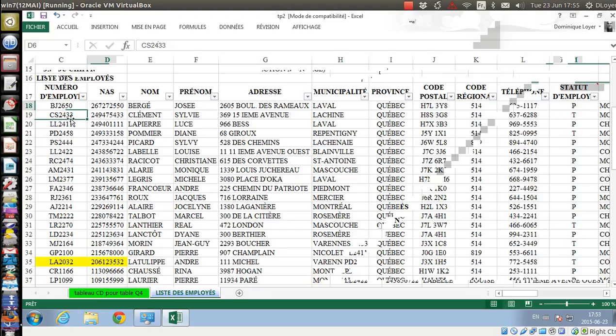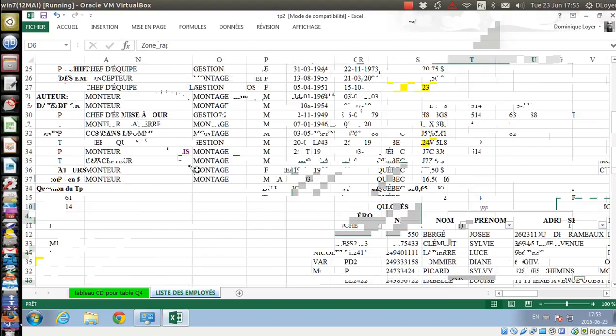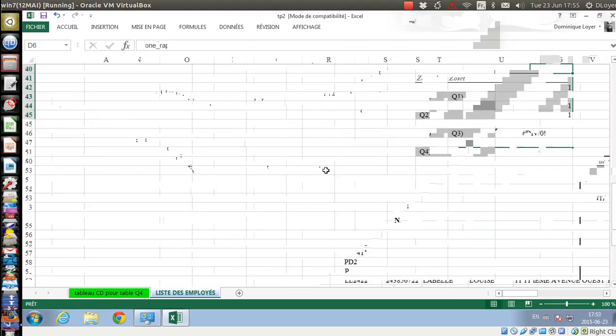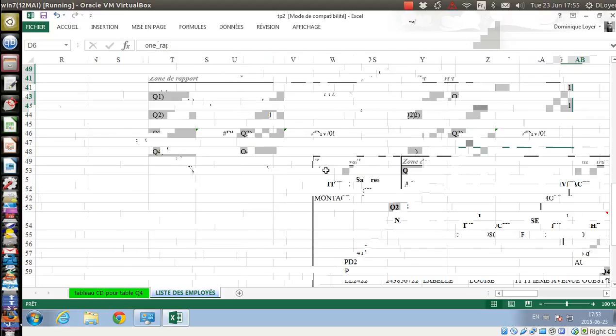So bear with me when I tell you that we have some data here. This is name, first name, address, that's the town, and so on. I have 19 rows, and I want to show you how we can make a database in Excel. So this is how you're gonna do it.